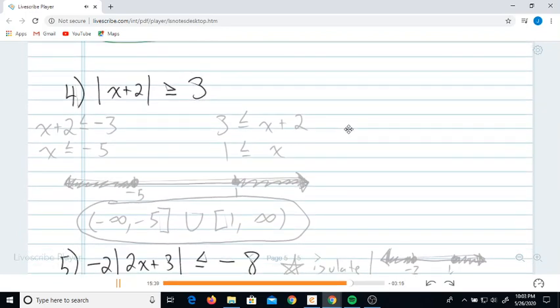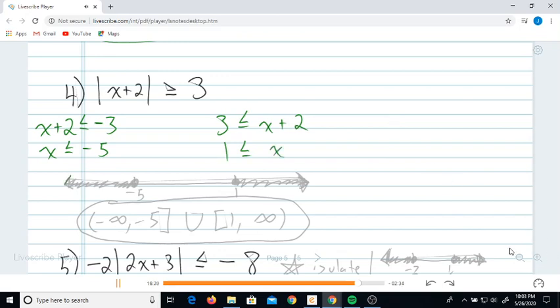Now compare that to example 4. Distance is greater than 3. So we got a 3 to the left of 0, 3 to the right of 0. We got to ask ourselves, is our expression in between or outside? Well, distance is more than 3 units away from 0. So that's going to be out past the -3 or out past the +3. And so here we have 2 completely separate inequalities. So when we go to solve them, we get -5 over here, we get 1 out here.